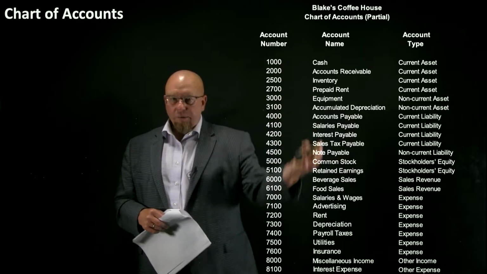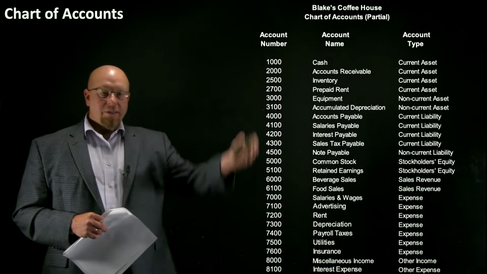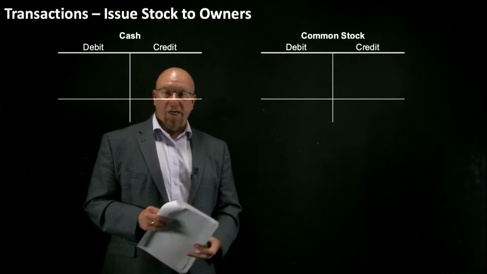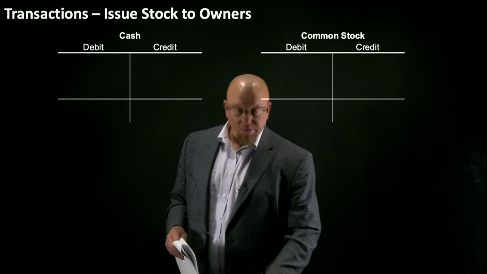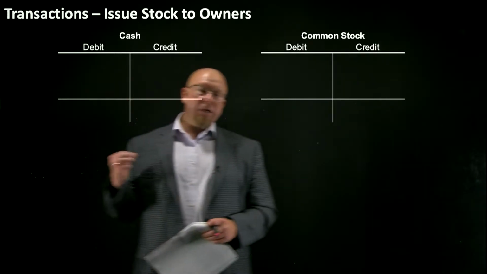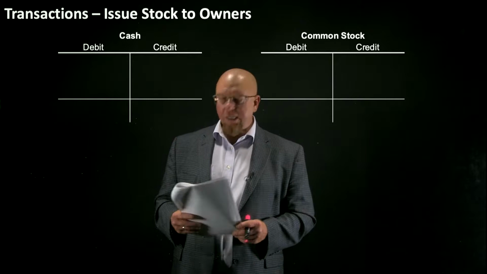Same chart of accounts that we dealt with before. I may introduce a few extra accounts. This is just to kind of give us the roadmap. So let's look at those transactions. Again, these are the same transactions we dealt with a few minutes ago when you watched the other video. So we're going to go through them a little more quickly just because you've already seen them.